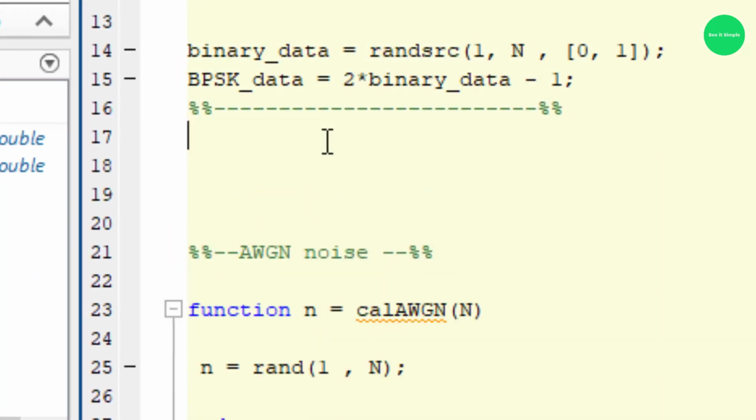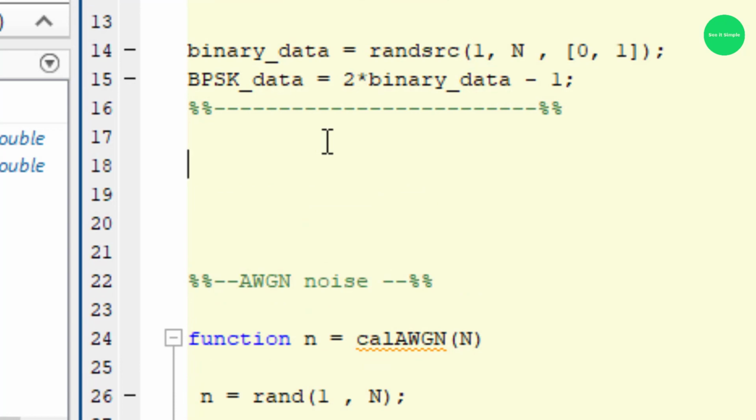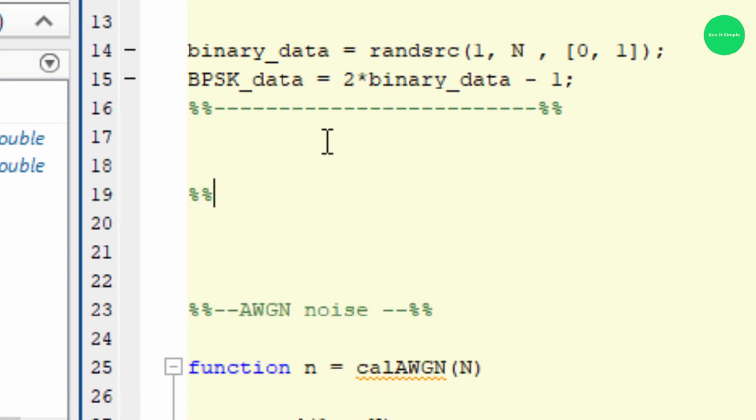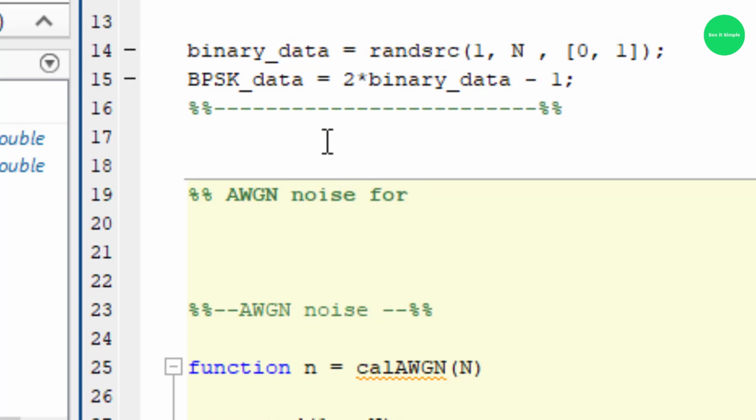Then we have to define the AWGN noise for the paths. There are two independent paths from source to destination and from source to destination through the relay.